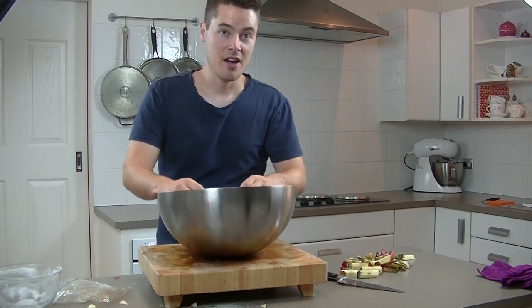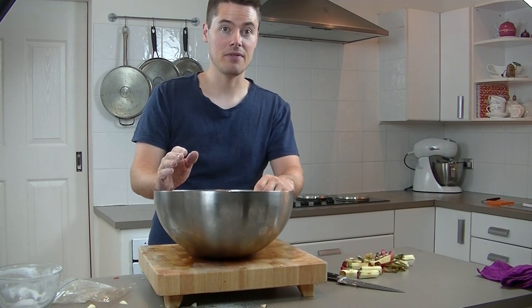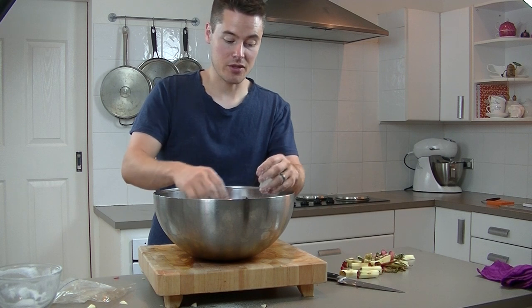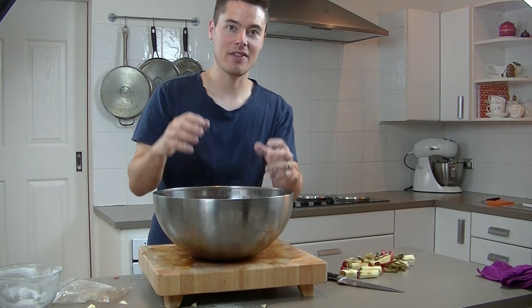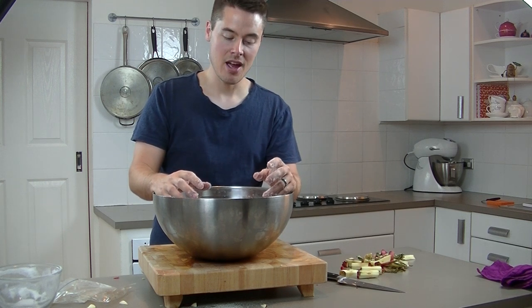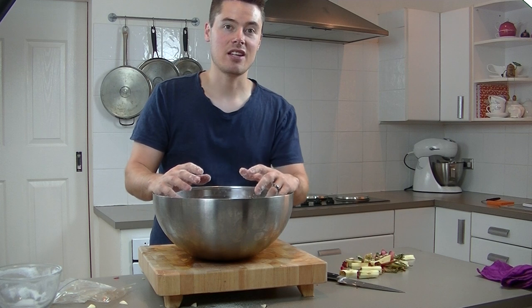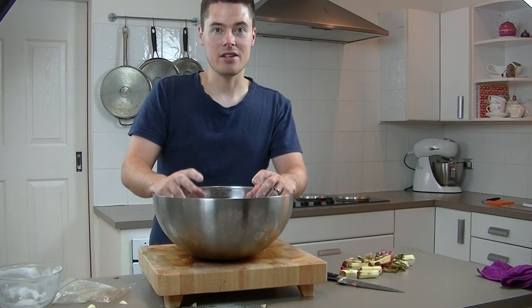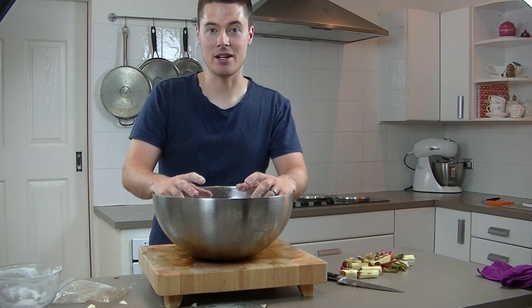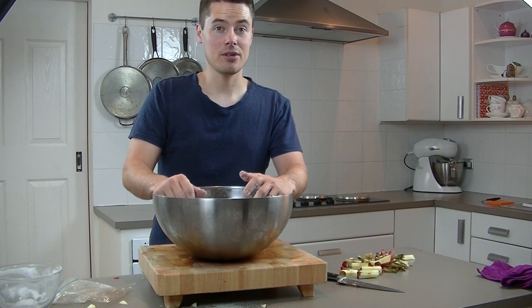Now comes the bit that I'm not great at — I have to be patient. This is going to get wrapped up very tightly and put in the fridge for 15 days, and it does need this time. During that time the sugar is going to eat through all the little pieces of rhubarb and apple, and they are going to drop all the moisture out of it and congeal it at the bottom — which is what we want. From there that mixture is going to taste incredible; it would not be the same taste you'd get if you just put it straight on the stove and boiled it. But trust me, it is worth it — it is way better than anything you'd get if you are not patient. So put it in the fridge, set an alarm on your phone, and then come back to it.